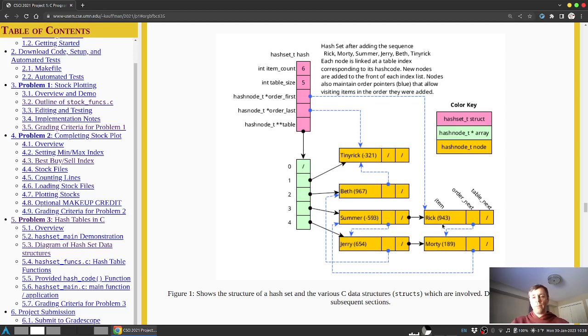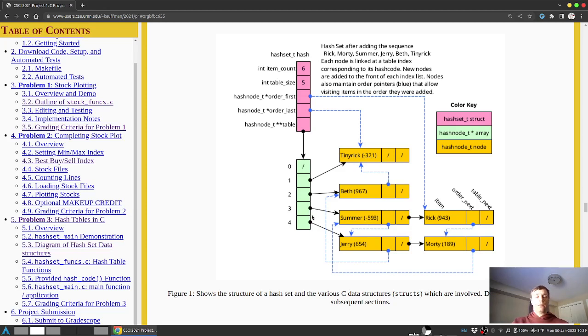So too will Rick. Whereas Beth, if I take this 967 modulo 5, then I'll get a remainder of 2, because it's 7 here. And the tiny Rick has a modulo of 1, because we divide by 10 and then divide by 5, and you get the 1 over here. So each of these elements is grouped into a bucket of the hash table that corresponds to what their remainder for their hash code is. The hash code function is provided to you, so you can ask what's the hash code of Jerry, what's the hash code of Summer, and it'll spit back a number, oftentimes an enormous number that looks like these, and allows you to then properly place the elements into these buckets.